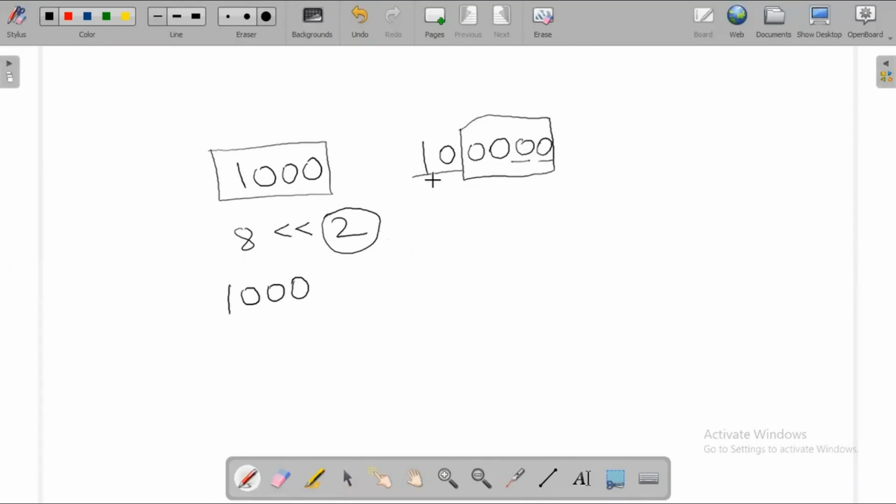So the final output you can see here is 1, and then how many zeros are there? 5 zeros. If you are shifting 1 0 0 by one position, 1 is coming here, then here you have 0 0 0. Then this 0, if you shift here, you will have 0 0 and 0.